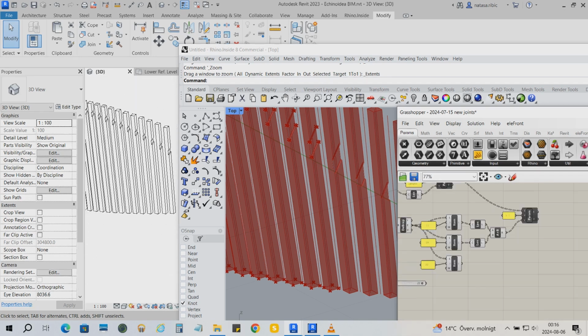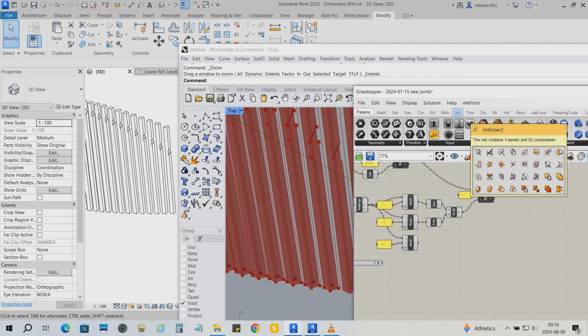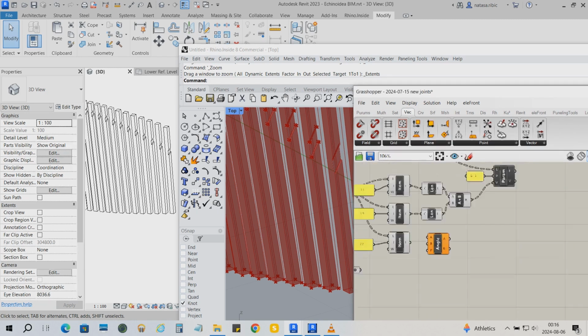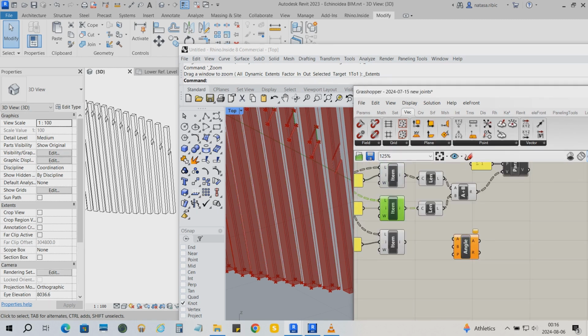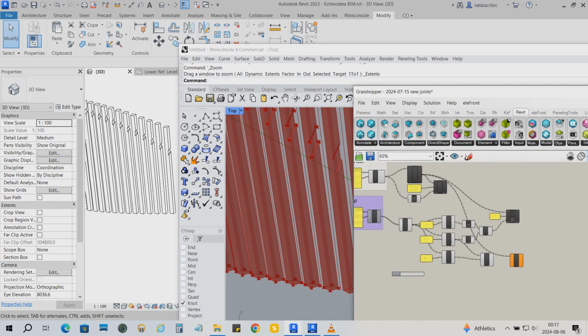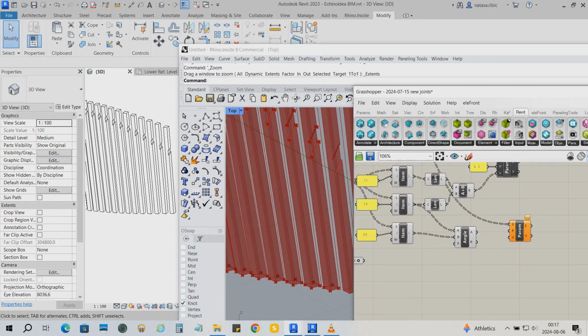That's okay. And the last, we need to move the information about the angle of the joints to this Revit family type. And let's read the angles. Angle is under vector. Angle, put it here, but that's the angle between this line and this line. And now let's take the element parameter component, connect this column to the element input value. The name of the parameter is A1.